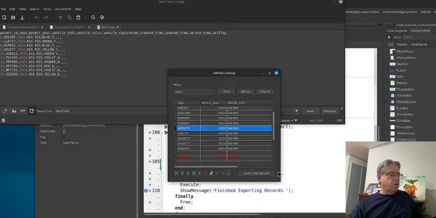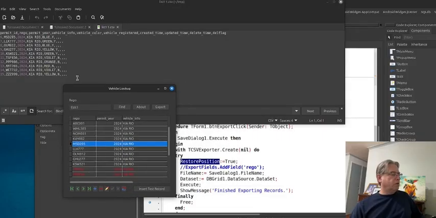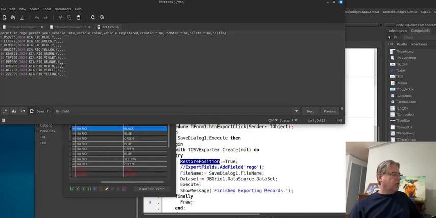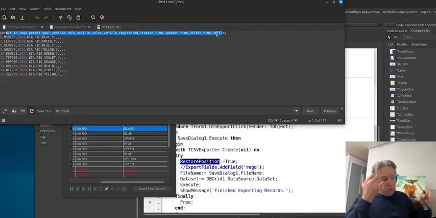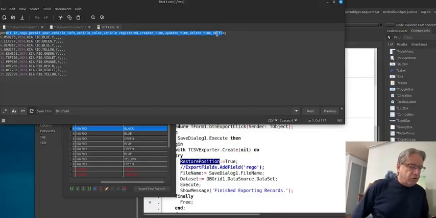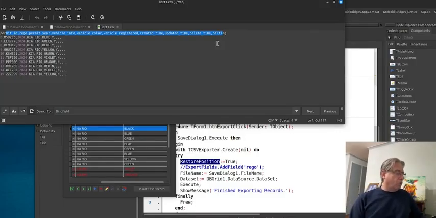So one of the most obvious things that we can see here is that while my first field is rego number, I've got a permit year and some vehicle information and color. Here you can see every field that is coming back in the data set, and this perhaps is not what you would want to see or provide to another function or user or whatever else. So we might want to restrict what the user gets, and so now we need to work out how can I restrict the fields that are exported?